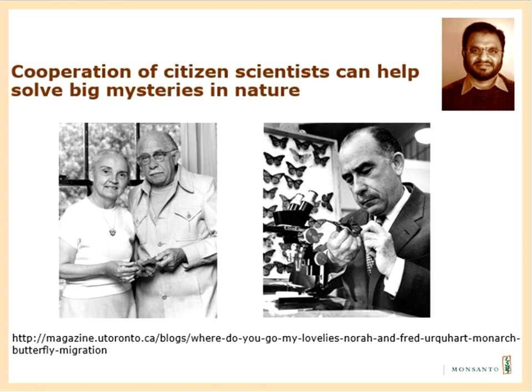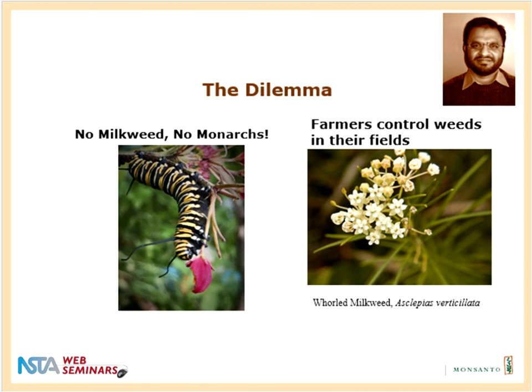He and his wife put ads in journals as well as newspapers, and they roped in a group of citizen scientists from across the continent to help them in putting tags on tens of thousands of monarchs and then releasing them. Several months later, he received a call from Mexico where a citizen scientist had found monarchs with that tag. This is how it was discovered that monarchs can fly 2,500 miles one way, and this big mystery was solved.